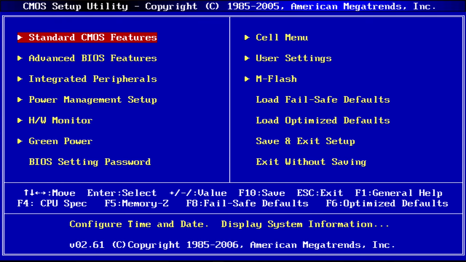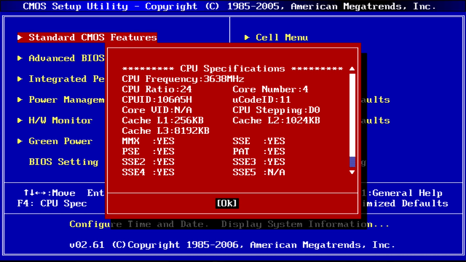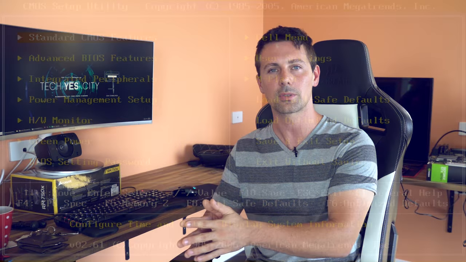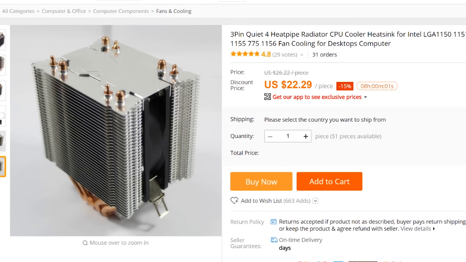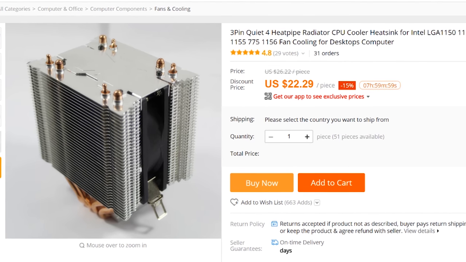Of course, when it comes to overclocking, there are some implications to overclocking versus not overclocking. The first being you generally need a better cooler than the stock cooler. Nowadays, you can generally get away with a $25 cooler from AliExpress, which will do a great job of finding a sweet spot overclock on all the CPUs I've listed here today. The second thing is you will generally need a better motherboard than a really cheap generic board. The third thing, of course, is you will need skill to overclock these CPUs. With that aside, let's get on with number 5.